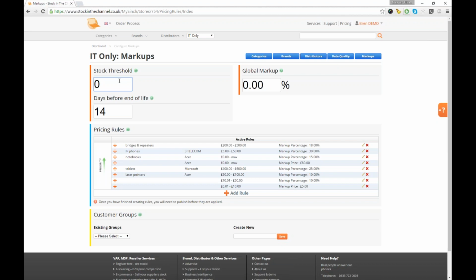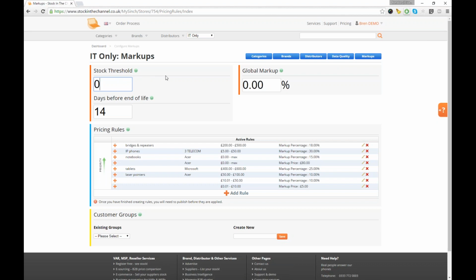So there'll be a file there called distributor stock and prices, and the same product can be in that file multiple times for different distributors. So you can basically take all of your suppliers that are being fed into Stock in the Channel and take the stock value and the pricing for every single one of those distributors in the relational structure.